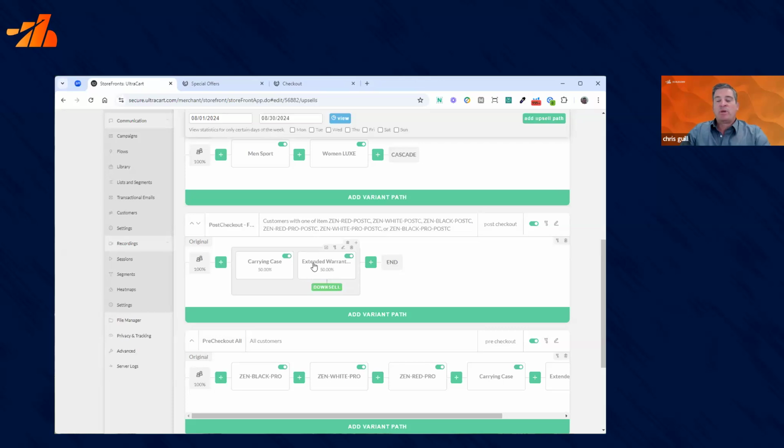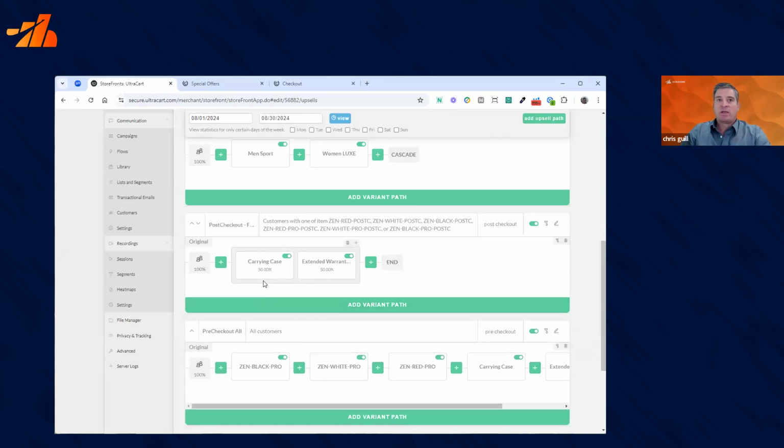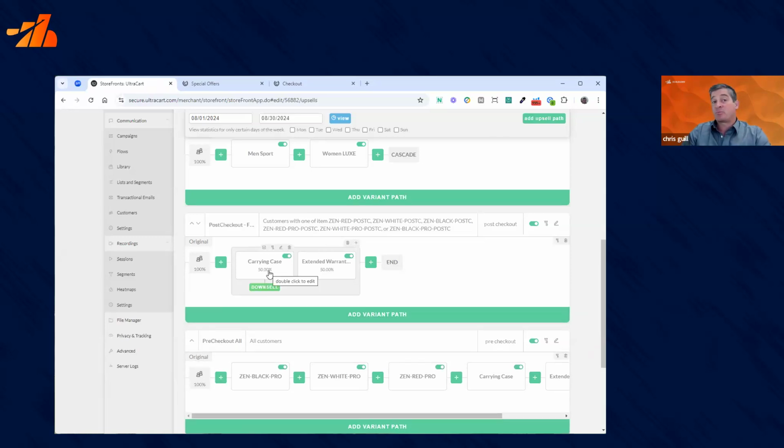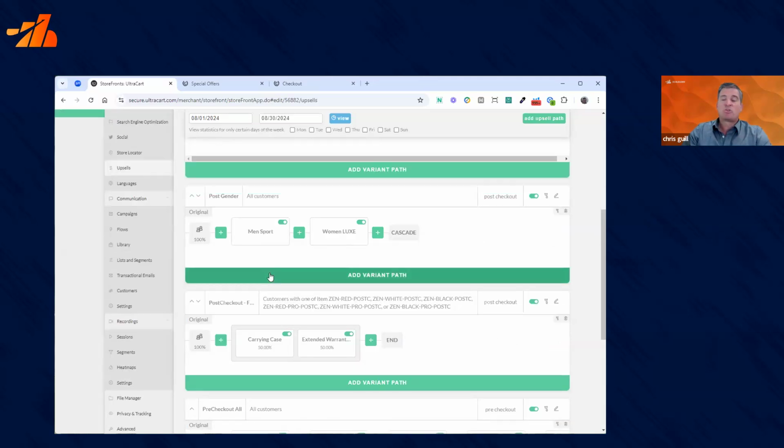So we didn't cover downsells. In this case, for example, we could set it up such that if they didn't take the carrying case, we could offer them the carrying case at a discounted price or a different sort of case, any number of things. You can offer subscription within the post-checkout upsells. You have to be careful doing that, because you've got to make sure you get positive consent from customers that they know they're getting a subscription. So we don't tend to do that as much in the post-checkout.